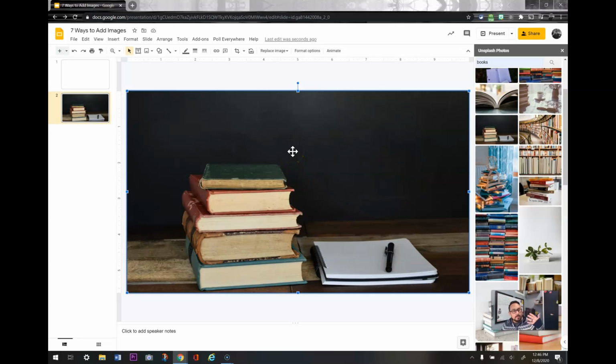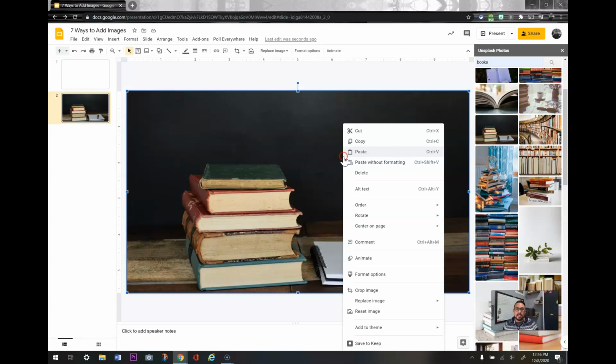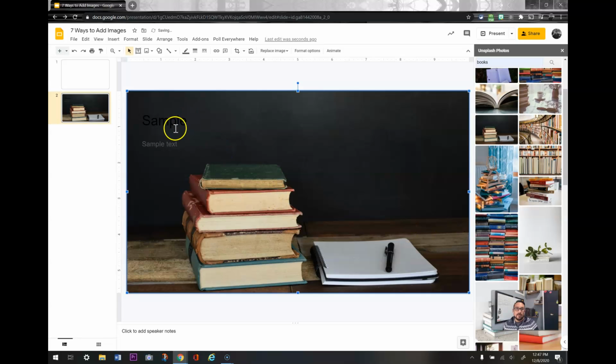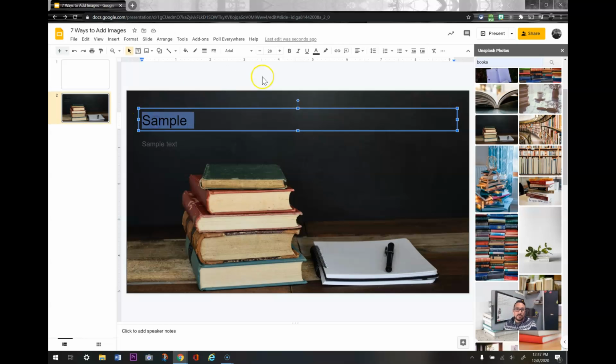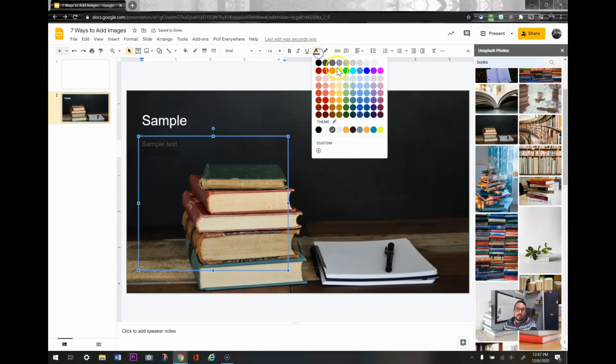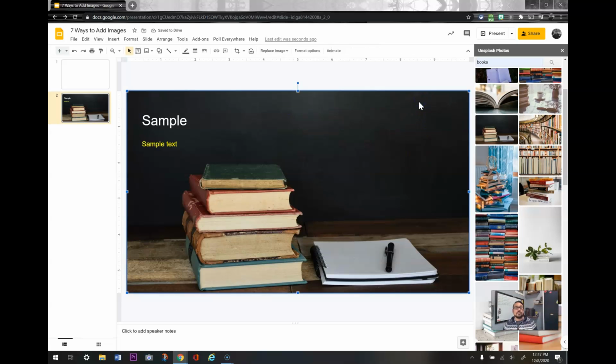So in case that happens, you can right-click on the image and hover over Order, and you can go to send back or send backward. Send backward sends the image backward one level. So I'm just going to send it to the back, so it'll be the thing that's furthest to the back on the slide. So I click there, and now these two pieces of text pop up. And now I can change the color of the text so that I can see it better here, right? And make that yellow. Okay, so now I can see it a little bit better.